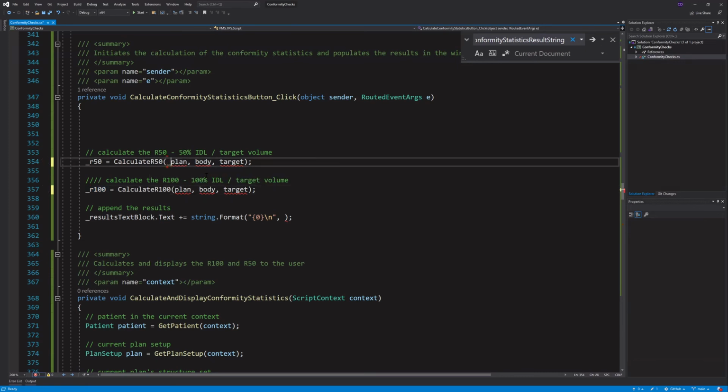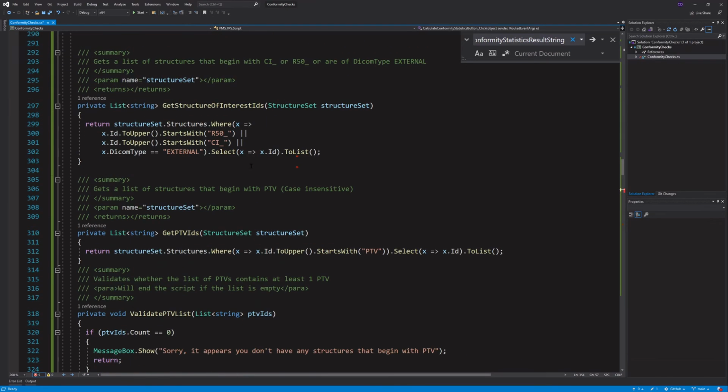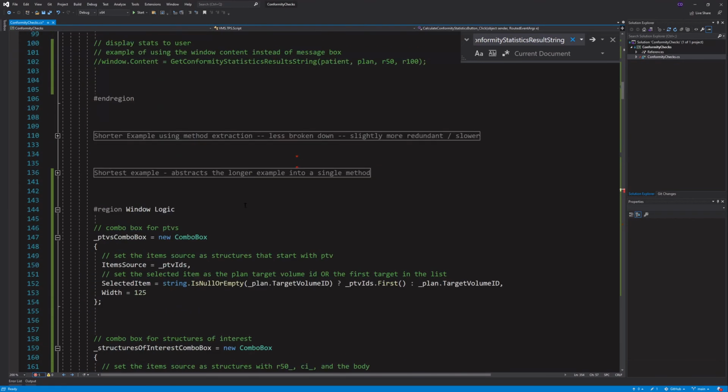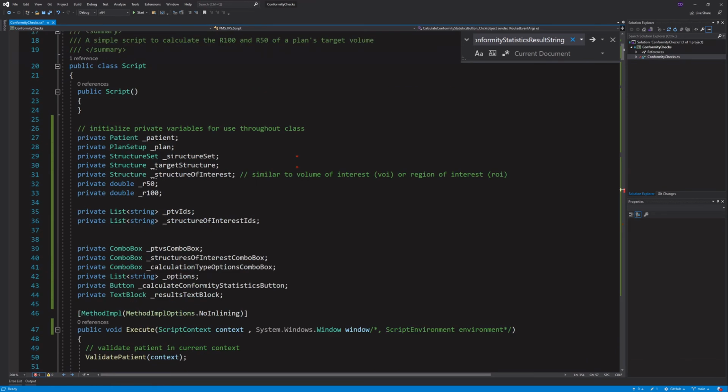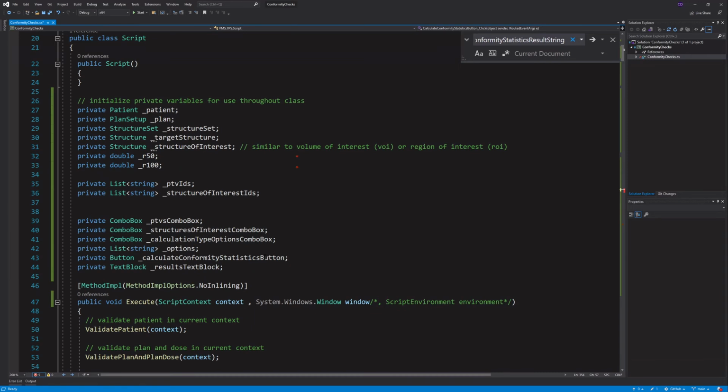Alright, so we need the plan. We need this to be the structure of interest. We need this to be the PTV? Oh, you know what? Do we even have it? What did we say? We have a plan, structure set. Oh, we didn't even create the selected structures.